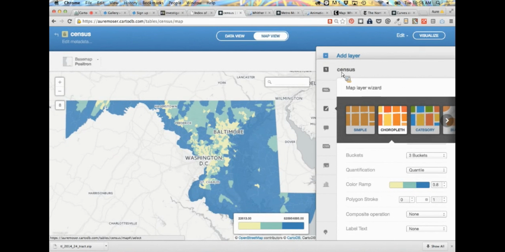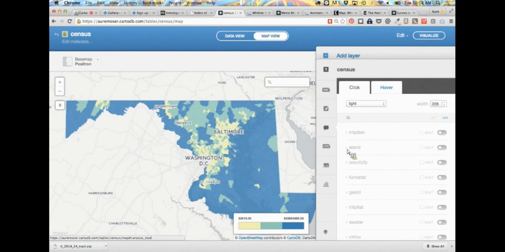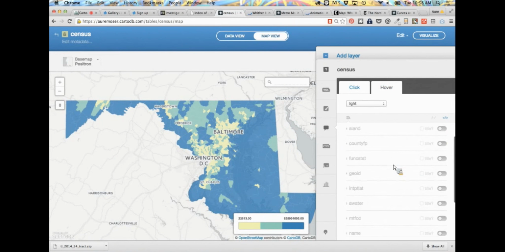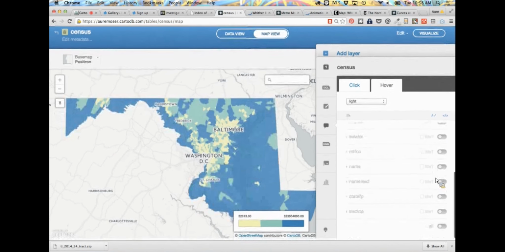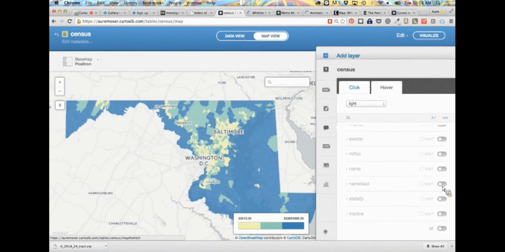In this case, I'll just go with 3 buckets, and because it's water information, I want to change the color so that it's a little bit more reflective of the information that we're viewing. So I'll change it to a blue color. And you can also select the algorithm by which we bin this information and calculate the choropleth that's represented in your map. We have documentation on what all of these different algorithms mean, but as you can see, when you change the algorithm and reload the map, which it should do presently, it will change the view of your information. So you should be careful to investigate which is the best way of representing your choropleth.